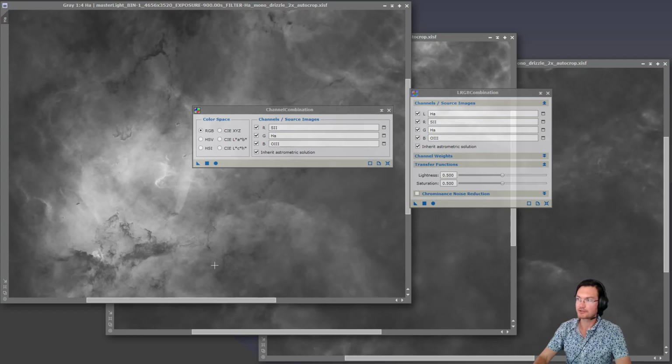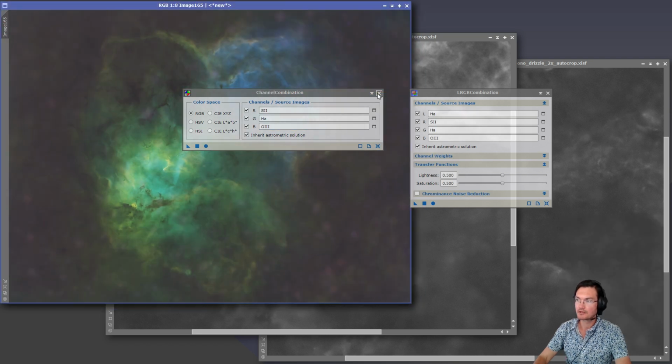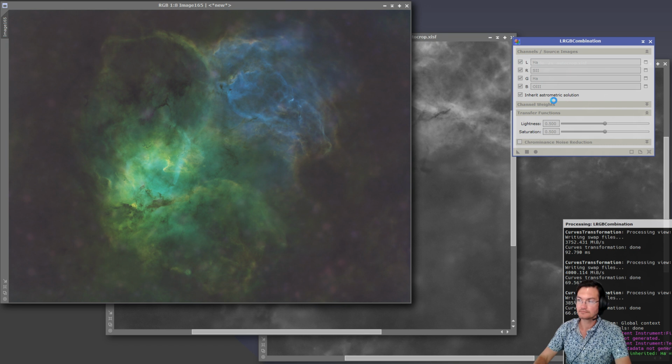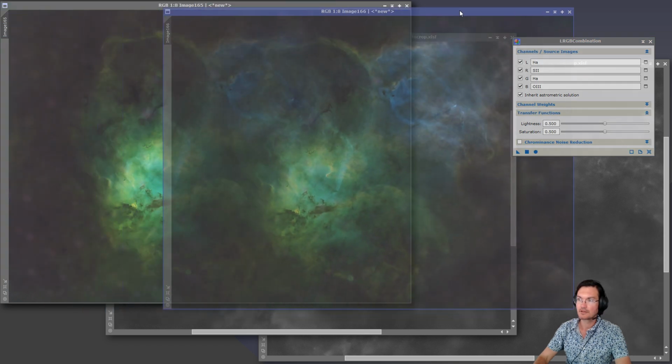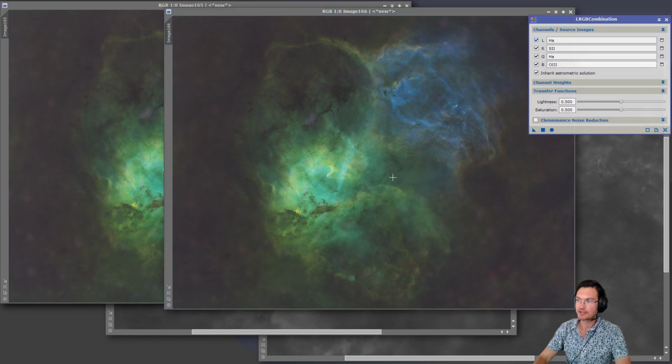First tool that I wanted to look at was LRGB combination. Now we all know channel combination, it's quick and easy. I'll just demonstrate on the Hubble palette here, SHO. But using LRGB combination, you can assign your luminance layer. A lot of the time you'd like to use hydrogen since it probably does have the most data and is the broadest throughout the entire image. Now here is the LRGB combination with hydrogen as the luminance.